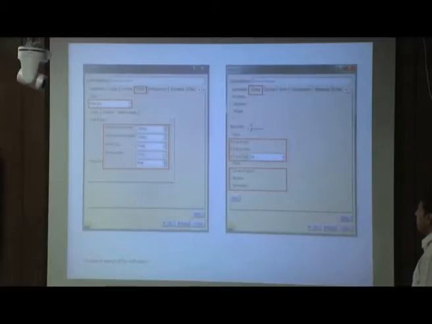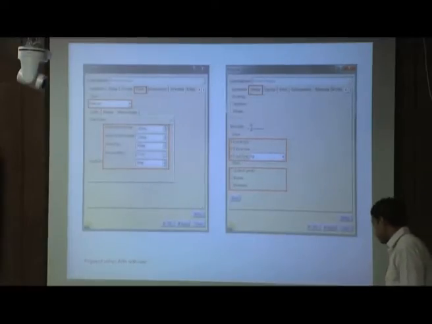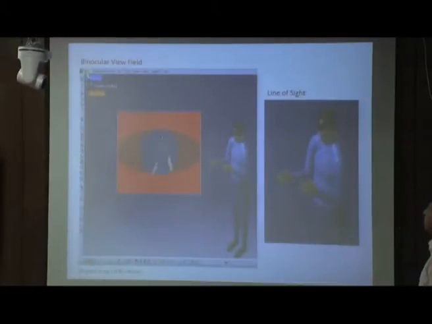If we select field of view and then go for analysis, then this type of binocular field of view will be generated. While that individual is looking in front, if this is his view area, then how much area he can see, he can visualize, his two hands. That is coming in a separate window. So this is known as binocular view field.